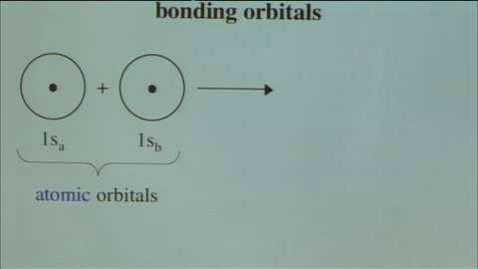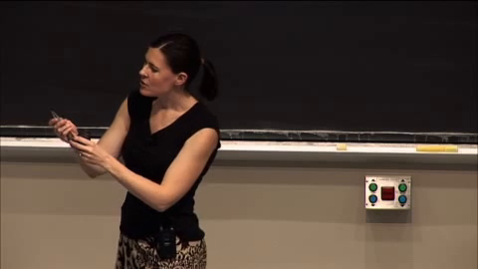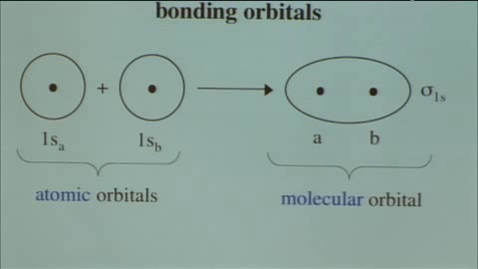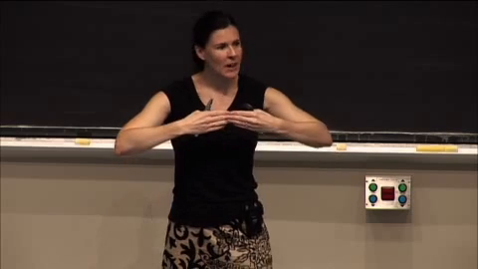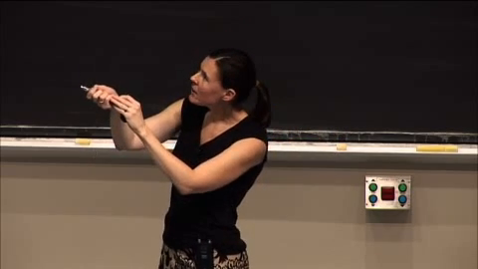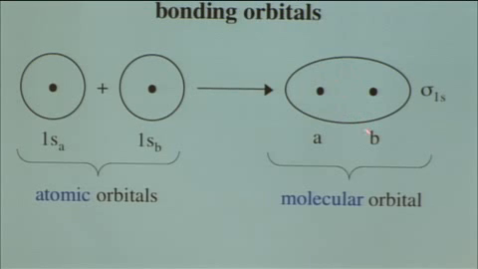What we're going to do in forming a molecule is bring these two orbitals close together, such that now we have the two nuclei at a distance apart that's equal to the bond length. What we end up forming is a molecular orbital because as we bring these two atomic orbitals close together, the part between them, that wave function, constructively interferes, such that in our molecular orbital we actually have a lot of wave function in between the two nuclei.